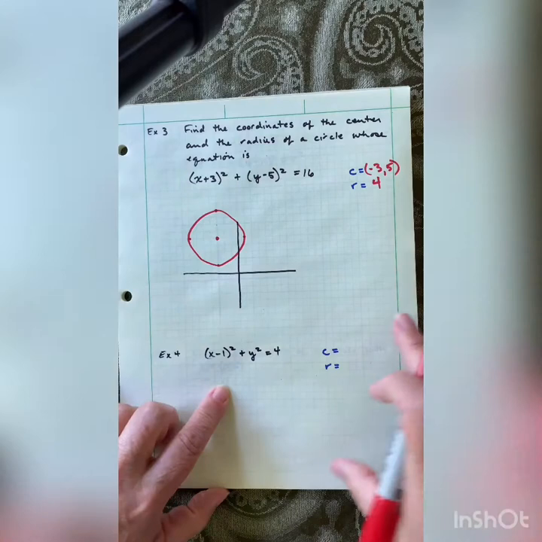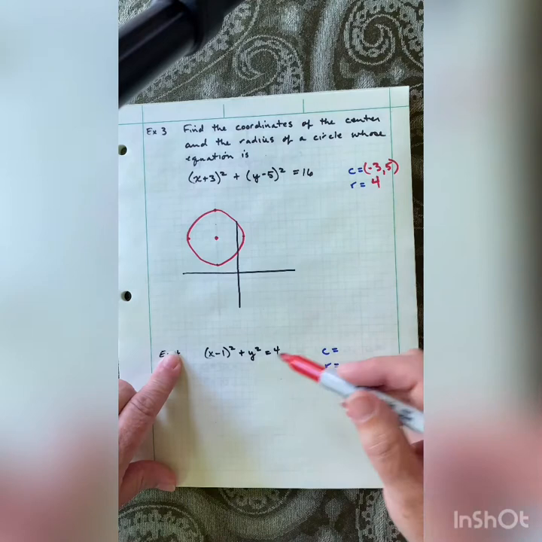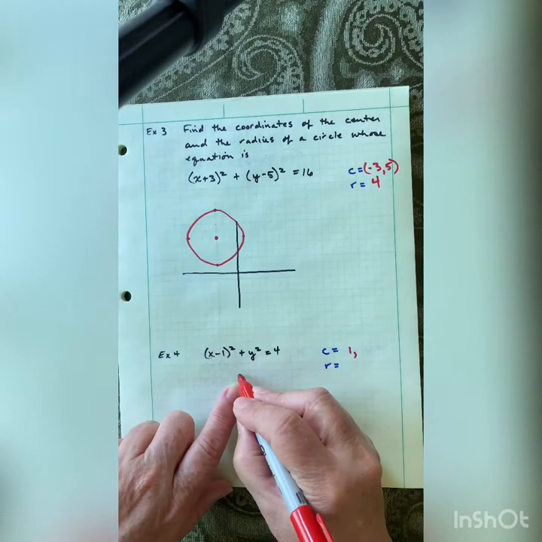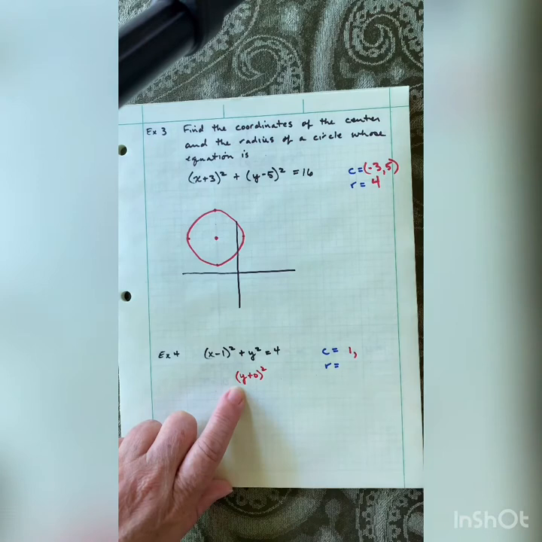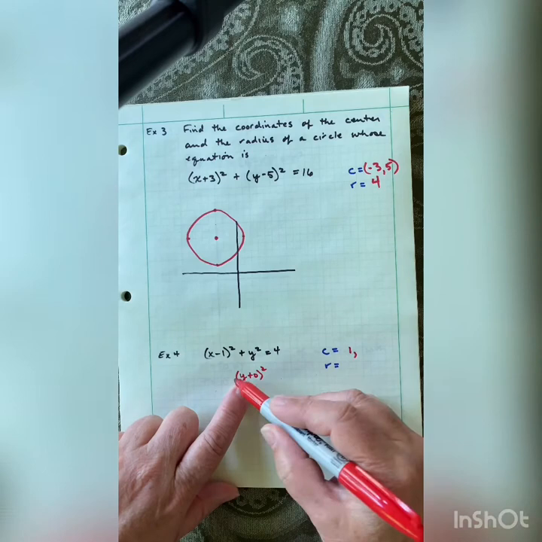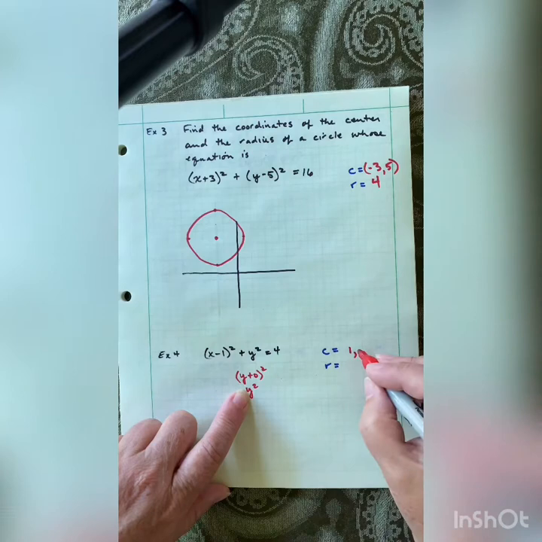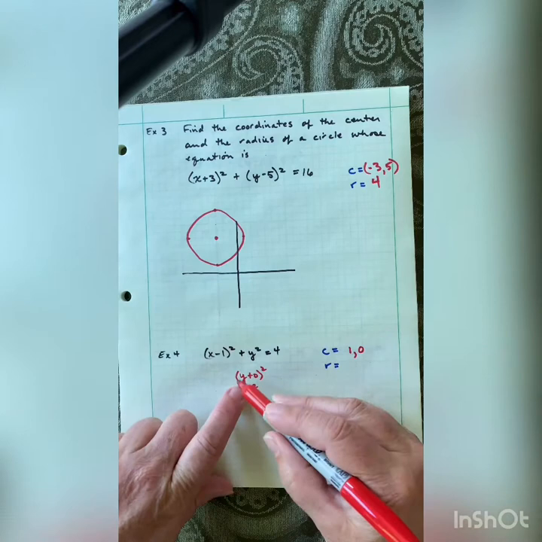Okay, let's look at another one here. I need my center off of this. I got this one here, so that's going to be a 1. Then this one over here, what do I do there? Well, isn't that just the same thing as saying x plus 0 squared? That would give me a y squared, because if you add 0 to anything, it is itself. So this over here is going to be a 0. If you're missing that part inside the parentheses, it's a 0.